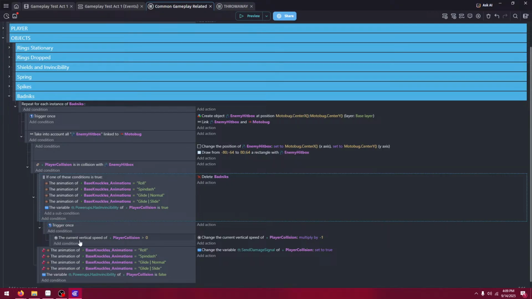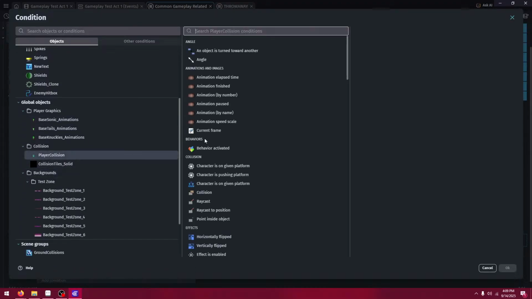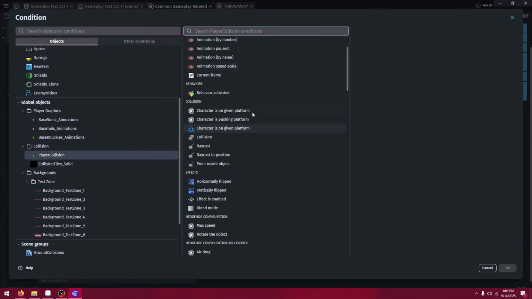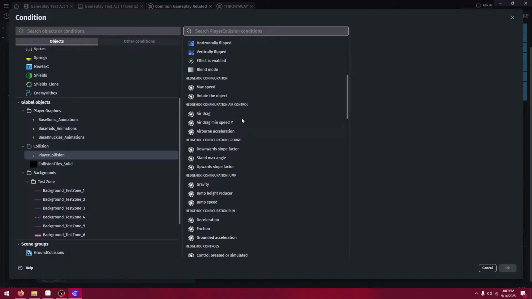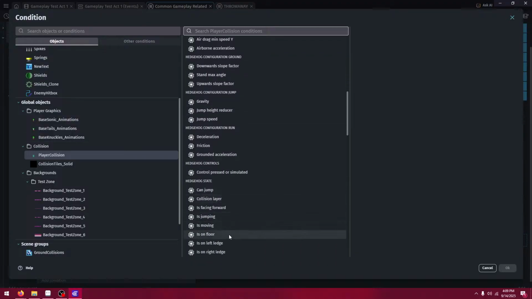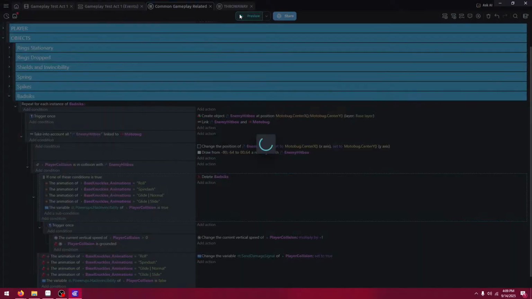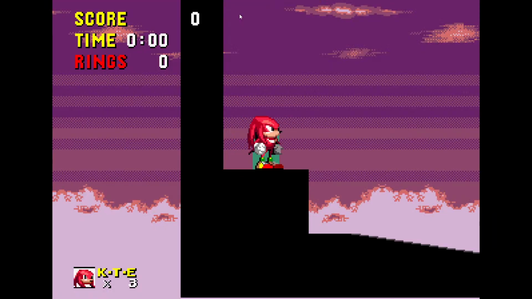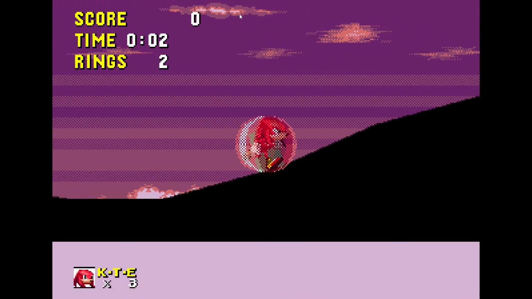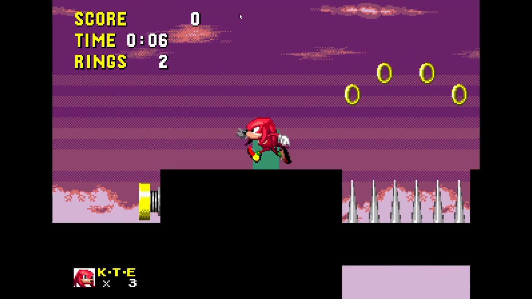Anyways, if your current speed is greater than, and we're gonna have it so if you're not on the ground, character is on the floor inverted, it'll multiply that by -1. So, for example, we roll up to this Motobug and say, hey, I don't like you.